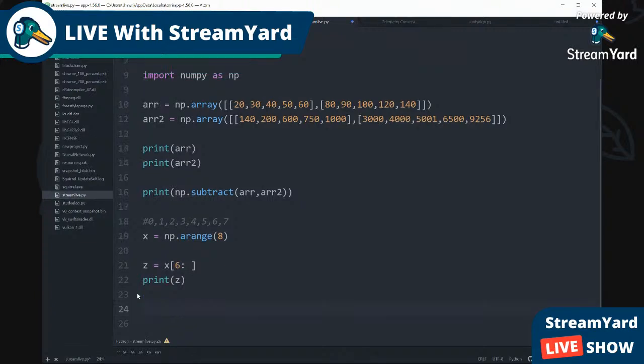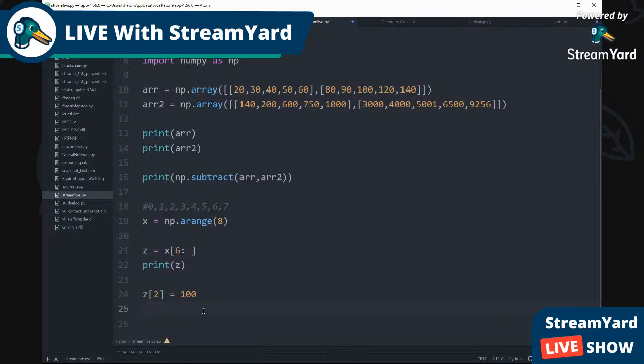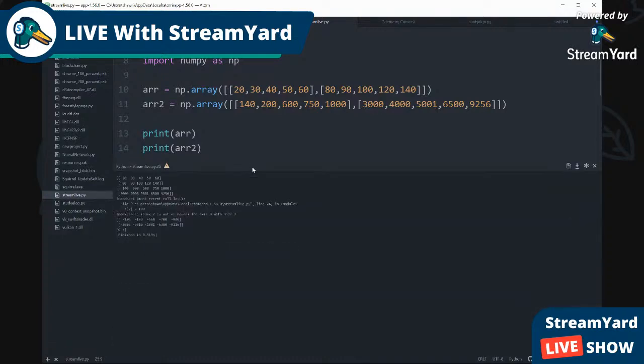What we want to do is, first, we could print x, because we have x right here. So what we'll do is z, and then we'll put 2, and then at the end of 2 equal 100, because we want 100 at the end, and we'll just print x. So we print x right there, and then we'll see what we get. We still get an error.